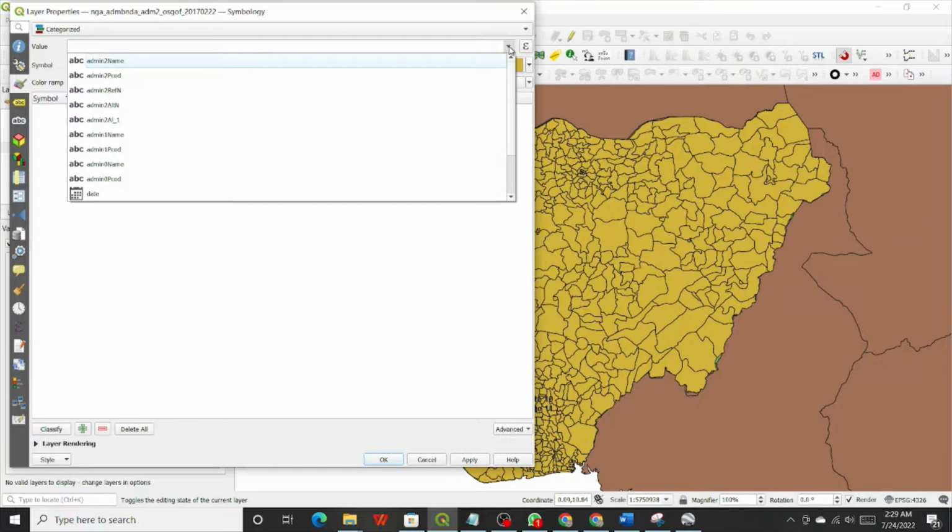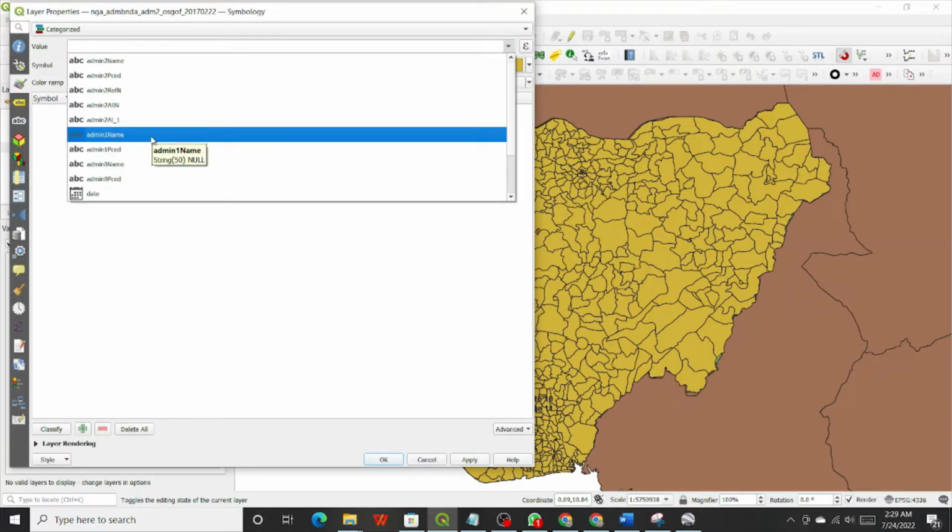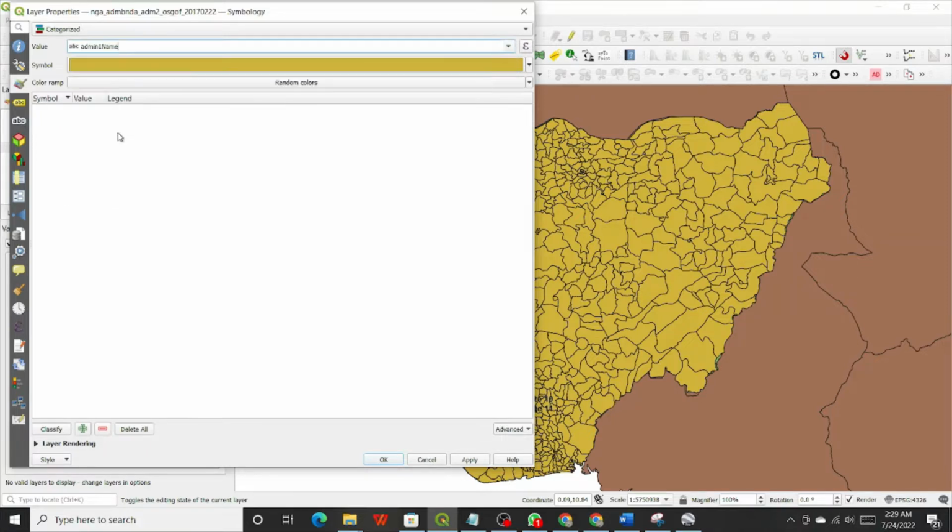Admin name 1 is the states. And then admin name 2 is the local government area. So you want to categorize by the state. So you select admin one name, this.